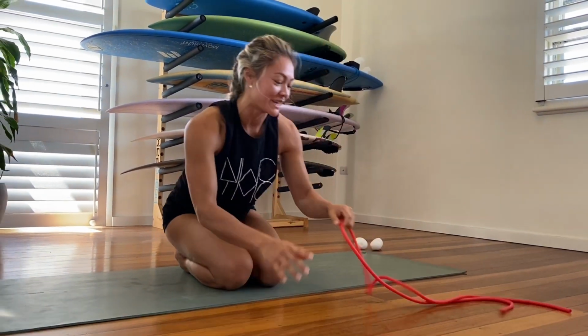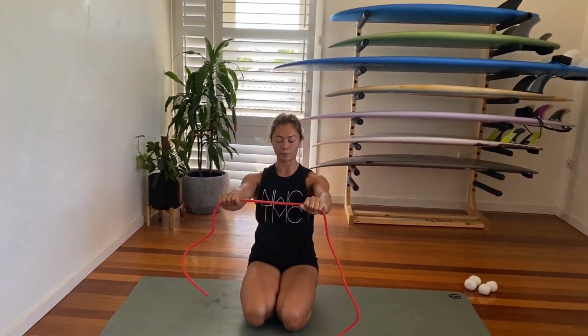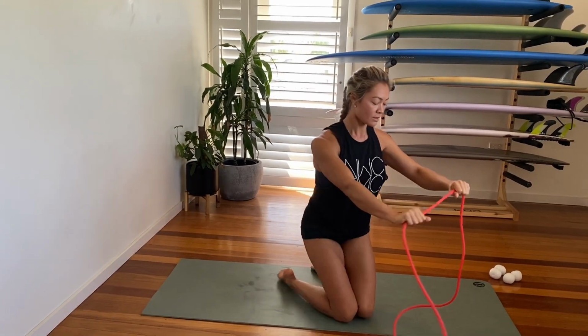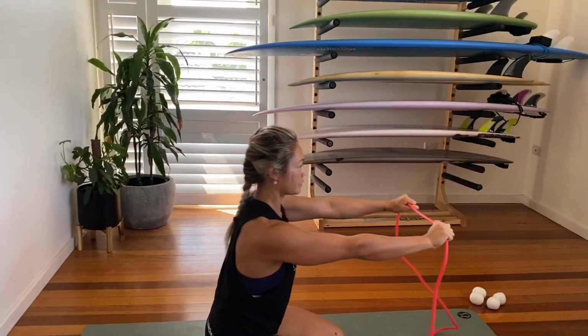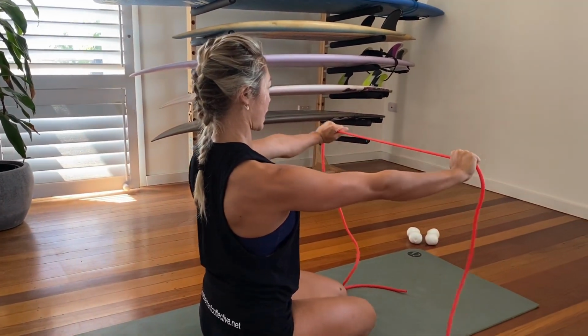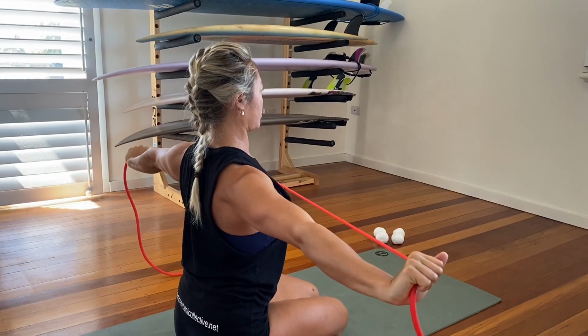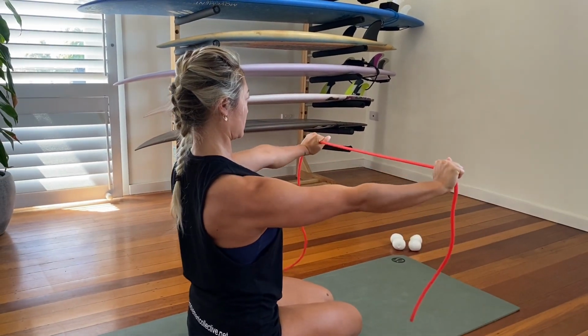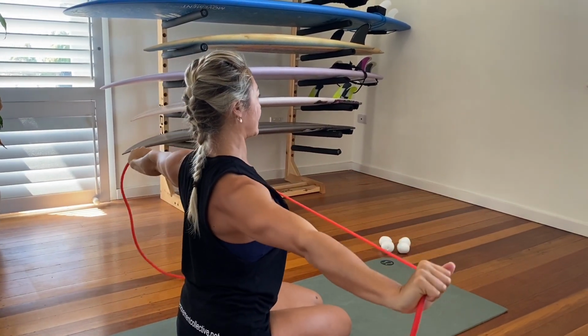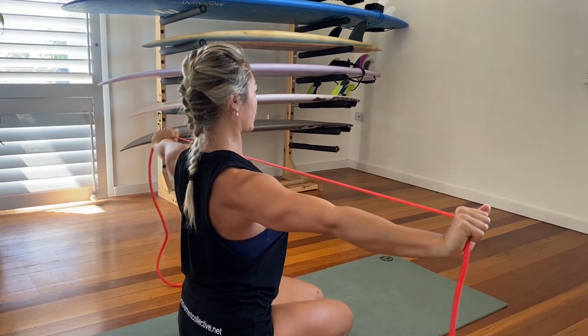All right, and then some banded pull aparts. So again, guys, bringing the noodle or your band, just turn sideways for us. Noodle out in front. We're going to bring the shoulders down, and we're starting in almost like a protraction. And as we pull, oh, that's too much. As we pull, we want to retract at the back. So just the closer that you have your hands together, the harder this exercise is going to be as well. So just go to your level.